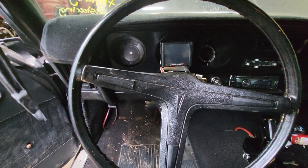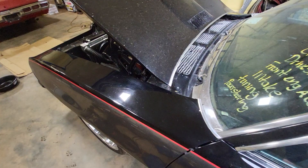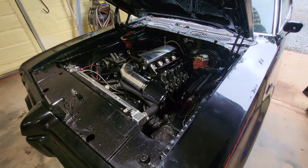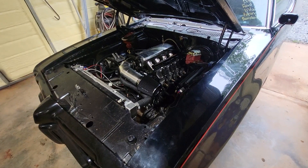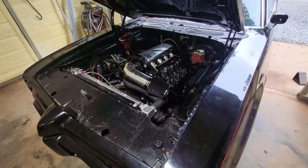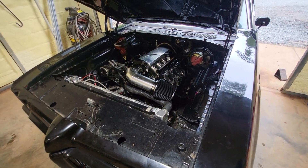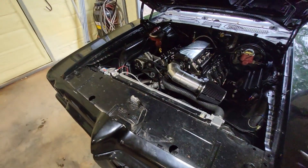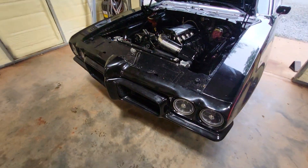I just did the basic wizard tune on it for the startup. I changed the fan to run on an output because I hate the way the default electric fan one and two is set up — it's just temperature-based and any time there's key power it runs the fan. So I set it up where the fan won't engage unless it's above 400 RPM, it turns off above 45 miles per hour, and comes on at 10 degrees above the thermostat temperature. That's how I have that set up — I just don't like the canned electric fan setup.